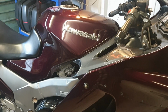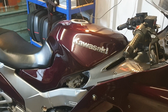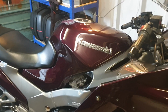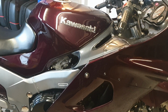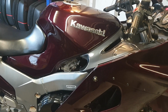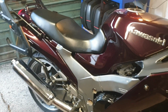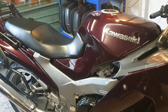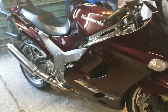And because it's carbureted, when I got it, it was taken over at 3,000 RPM and wouldn't hold an idle when it was warmed up. So I've sorted all that, I've cleaned all the carburetors out, I have balanced them. The engine ran with an audible tick at low revs, maybe only up to about 3,000 RPM, and I stripped the bike completely, sorted the valve clearances, had to replace 5 or 6 shims. I changed the oil, I checked the alternator, the nut on the back of the alternator can come loose and cause a tapping noise.